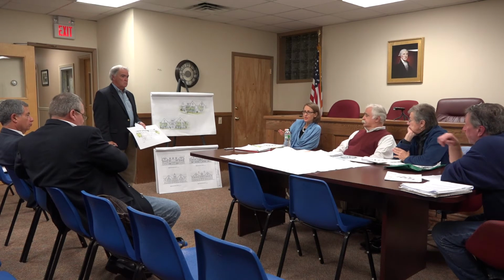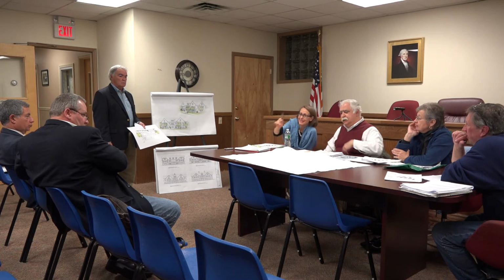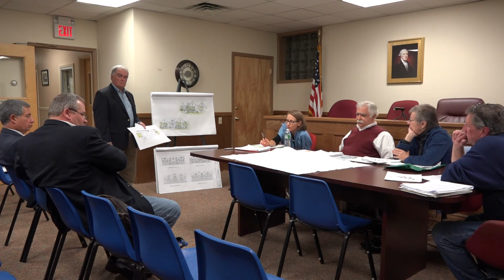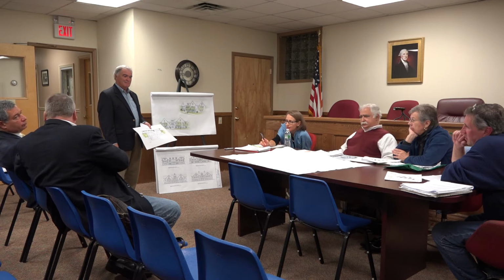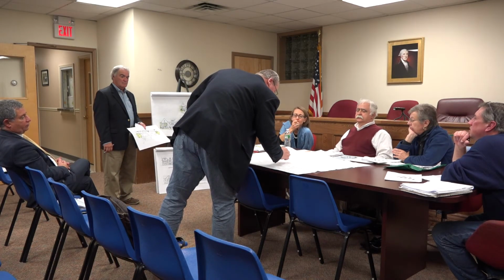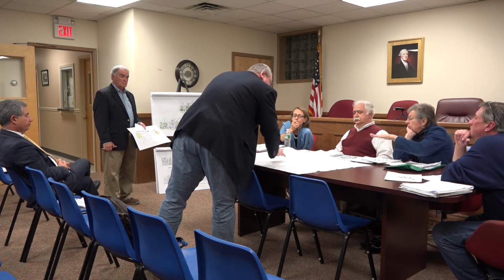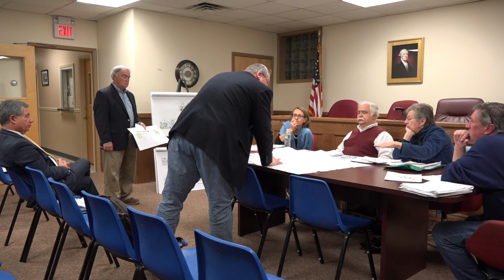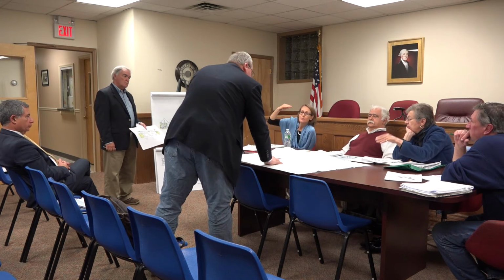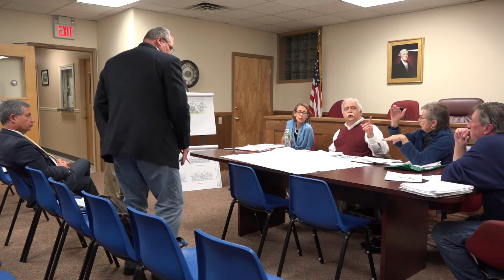One more time, this is the main thing you're going to see when you look up the hill. Say that again. The what is level with the roof of Leahy? The roof of the Leahy Pavilion is roughly the first floor of building 3, the first floor plate of the residential housing. And then it goes up from there, 1.5 more. No, 2.5 more.